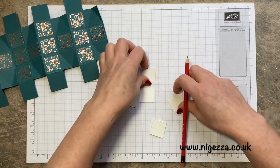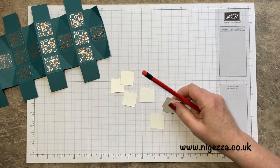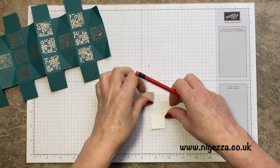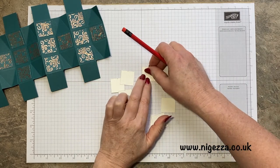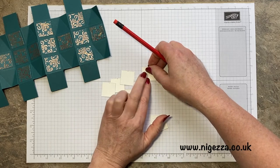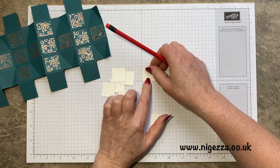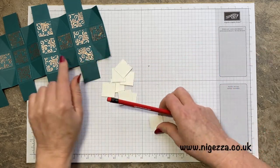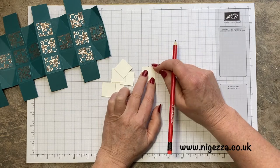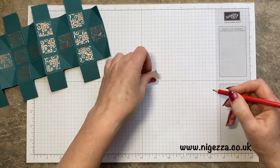So get them done. I had come up with this when I made my first one out of mint macaron. I thought, oh, I probably wanted a nice mat around that in gold. So I'd cut the gold squares to mat, and I'd cut them wrong, at an inch. And so rather than waste it, I thought, oh, what else can I do with these inch squares? And that's when I came up with this idea. And I liked it. And so I didn't mat, but I suppose you could if you wanted to. These are an inch square. You could go an inch and a quarter. Well, no, you'd have to go less than an inch and a quarter because that's the same width as the thingy, isn't it? But yes, you could do that.